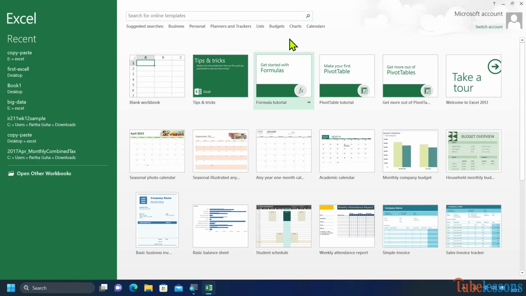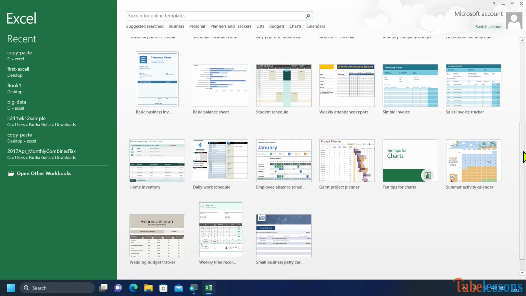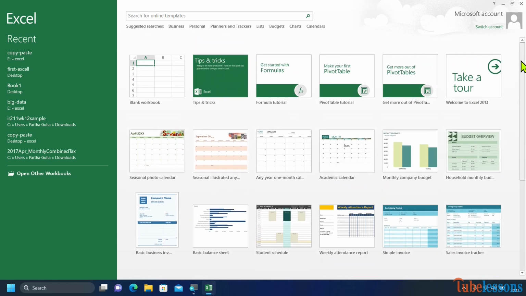Now, if I concentrate on the right hand side, the white background part, I can see Microsoft Excel offering various existing templates. I can select a template as per my requirement. Many more templates are available online. For online templates, search here.